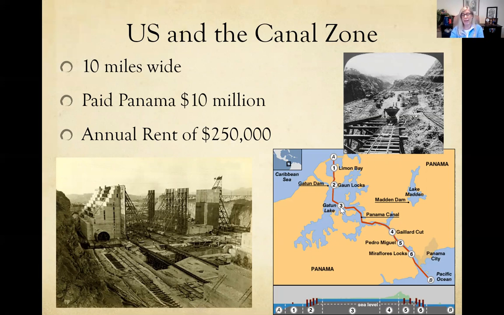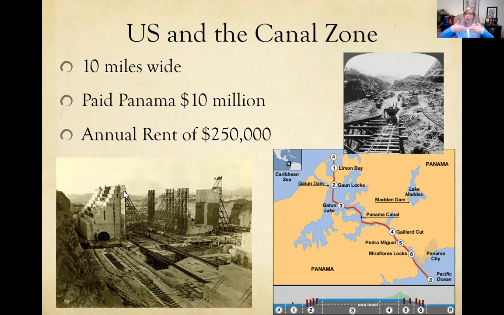So what ended up happening is there's going to be the Gatun Lake, and there's going to be a dam that's built, and they're going to be digging out all of these different places, and then they blow up the dam and it floods the whole area and creates the waterway through Panama. And it is incredibly deep. So these are the locks.